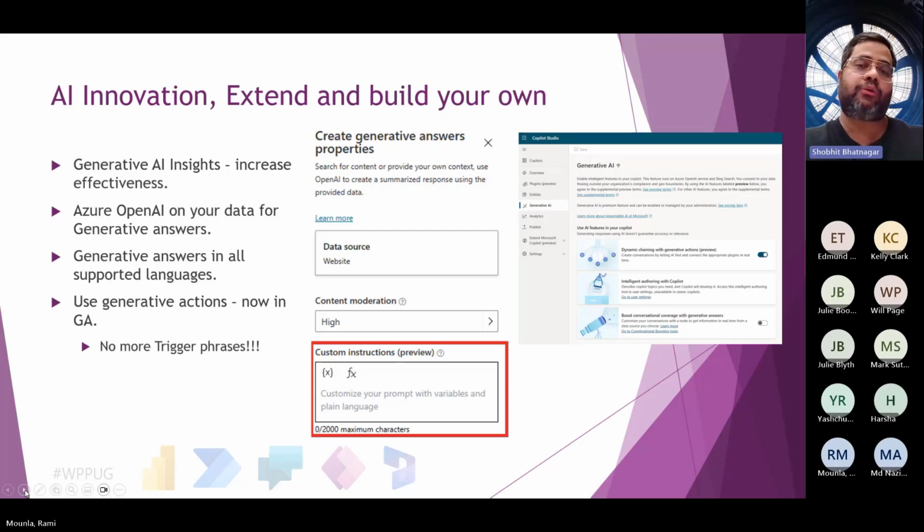You can also connect to your internal knowledge bases like SharePoint and OneDrive. So instead of again having tons of documents available to your customer service agents, you can actually connect through to your knowledge base and use that knowledge base to get the information that is required, and your customer service agent can just ask questions in natural language to get those answers from those documents as well.